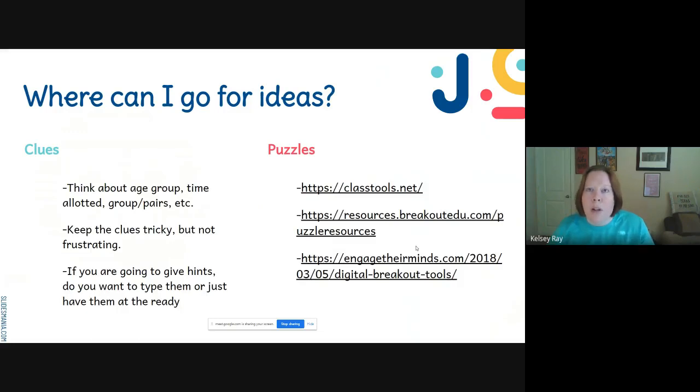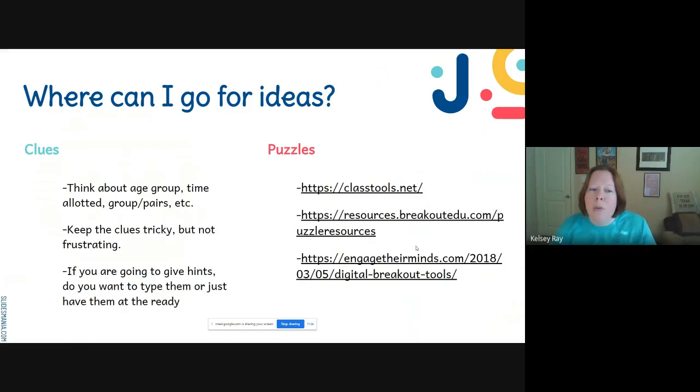And it really depends on your kids. You know your kids. Are they going to be able to solve those clues in that time and feel successful and not just frustrated? You want to think about, are you going to do groups? Are you going to do pairs? I usually do pairs just because we had some behavior issues, but if your kids are getting along and gelling, then you might want to do groups of 3 or 4. It also might depend on how hard you make your clues, if you think that it would be better to have more people in a group.